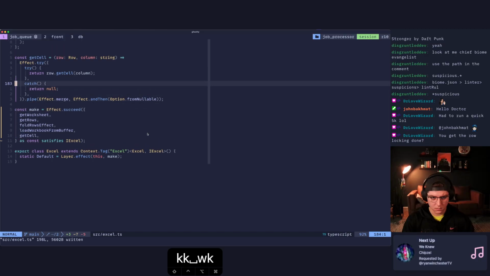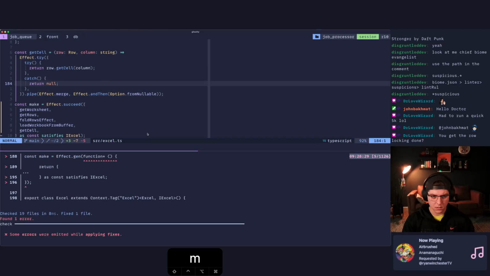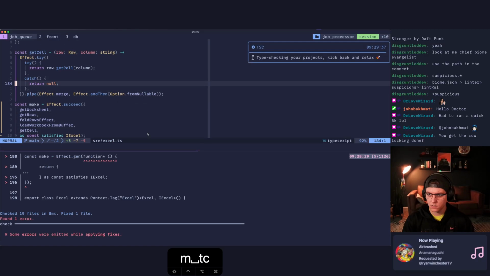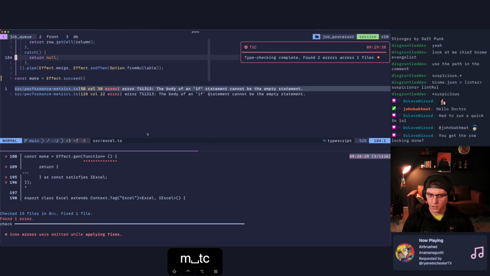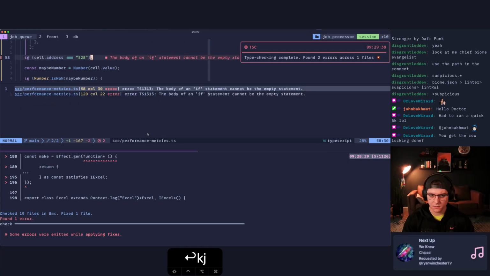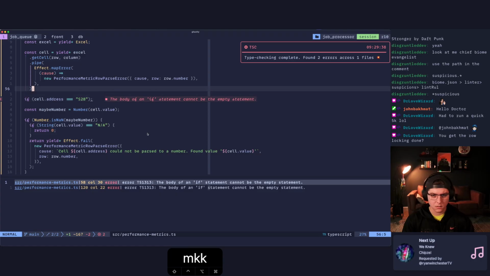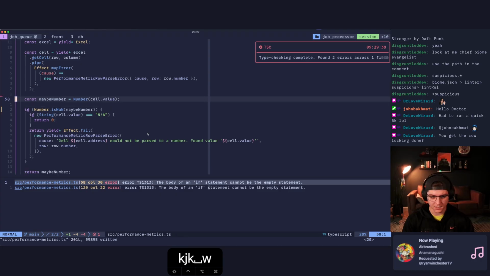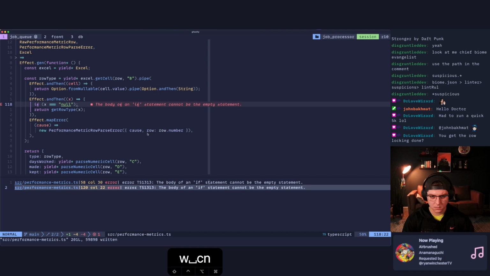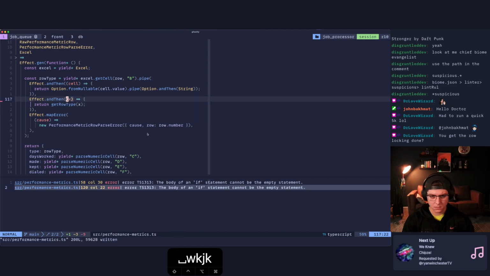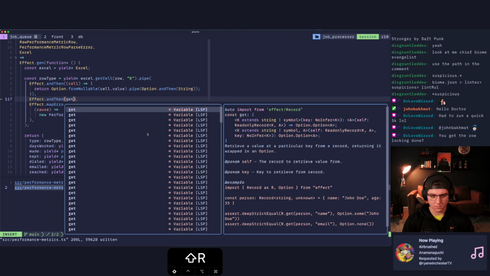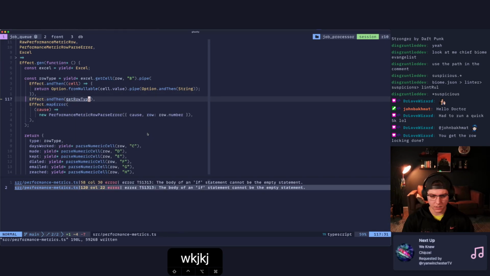There we go. And let's type check quick. All right, we have 2 type errors. Oh yeah, we don't need that. That makes sense. This can just be changed in here. This can be get row type. Yeah. And we can run a type check again.